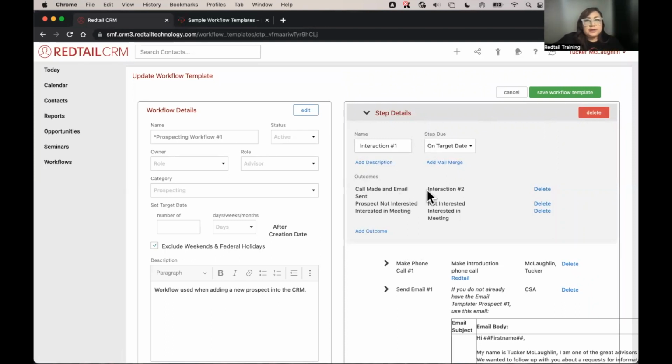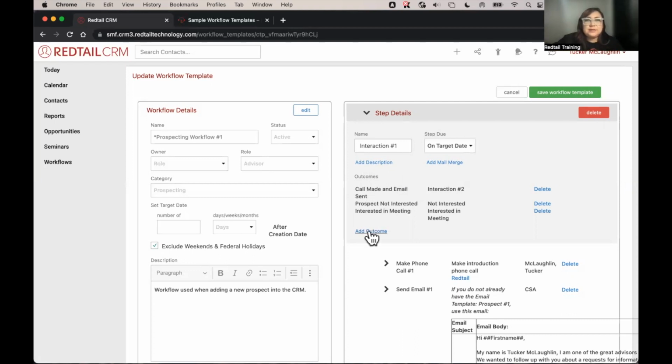Now, I do want to clarify something again further. With outcomes, technically they are not required. With something like this one, I do feel that it is incredibly necessary because again, there are those different possibilities. If you live in a world where every time you reach out to them, it's always 100% success, please share. I would love to go and work for that kind of environment. But again, that's not normal. Normal is those different possibilities that we have. So that's again where it's just keeping that in mind.